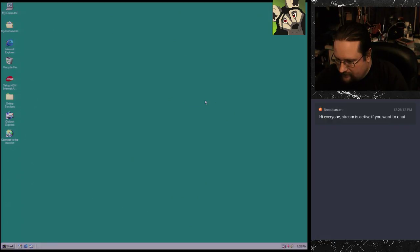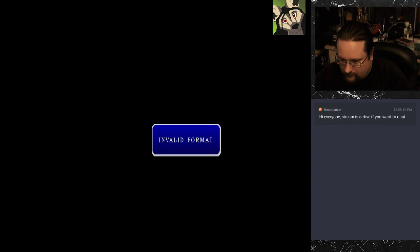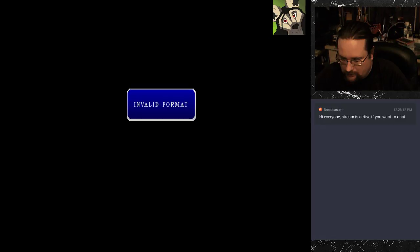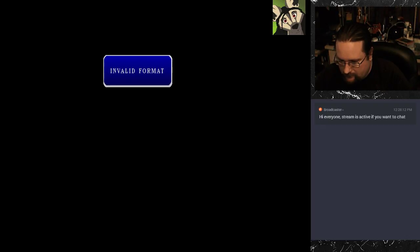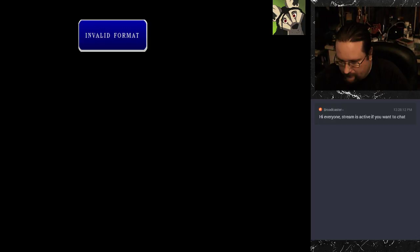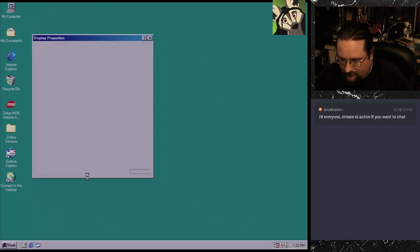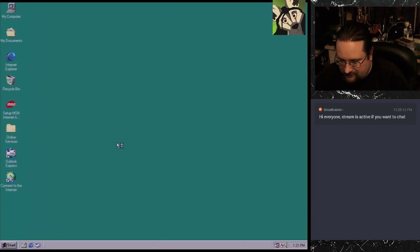Let's change the resolution down a little bit so you guys can see a bit better. That's it. That's the nearest neighbor I've got. Invalid format. That's interesting. Performance. Can I change the frequency? 60 hertz. Apply. Yes, okay, there we go. So this device, the upscan converter, doesn't like it if it's not 60 hertz, which kind of sucks, but that makes sense.